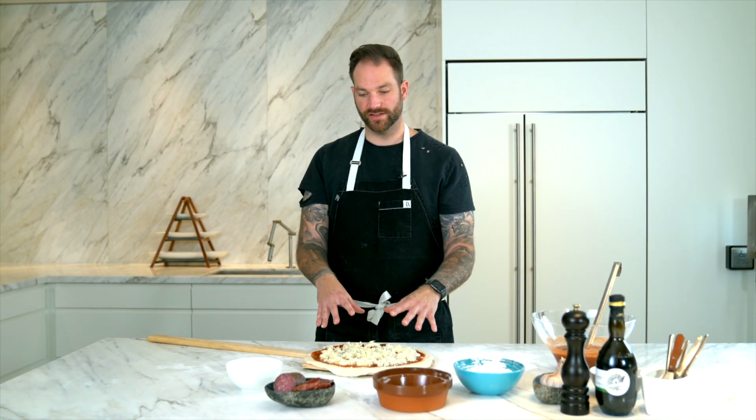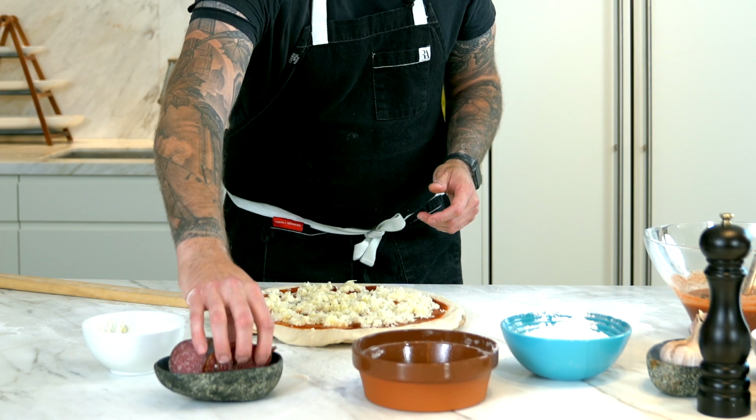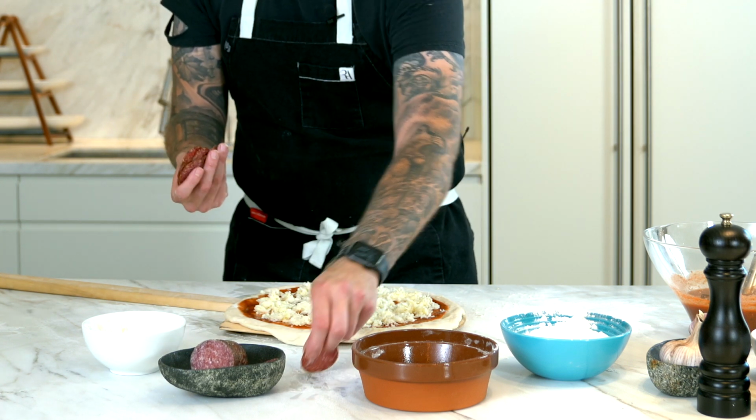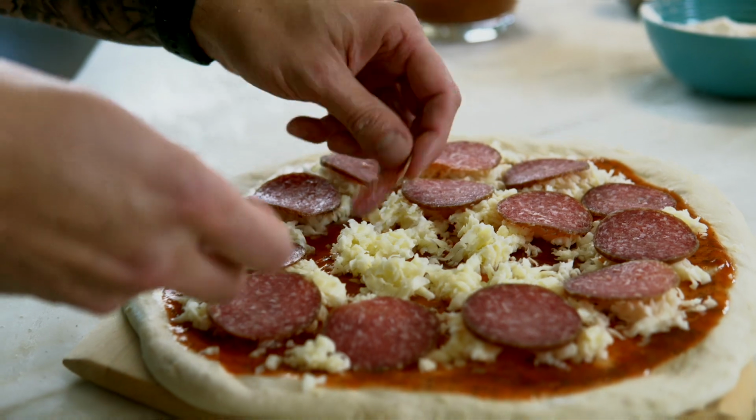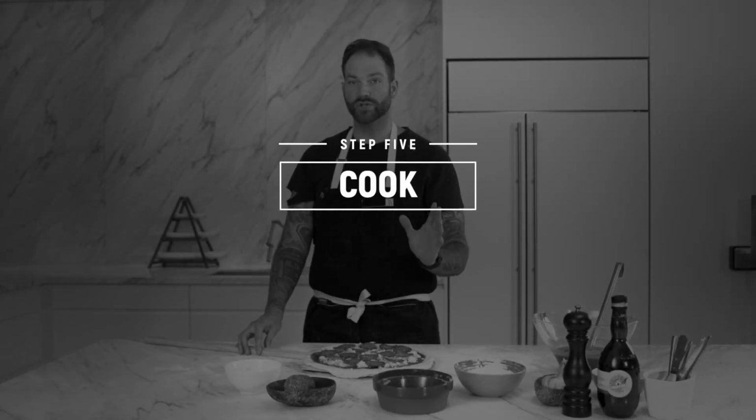Okay, now that our cheese is on, I'm going to add the pepperoni. In this case, I'm using a salami. And then from here, all we have to do is cook it.